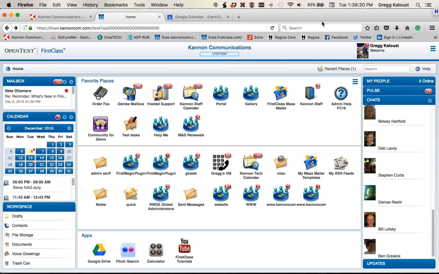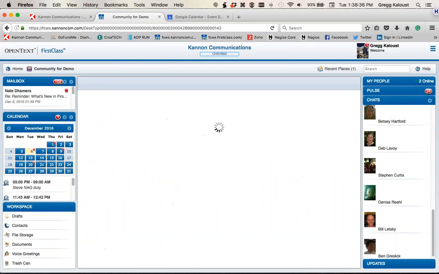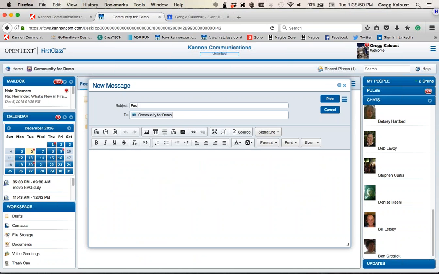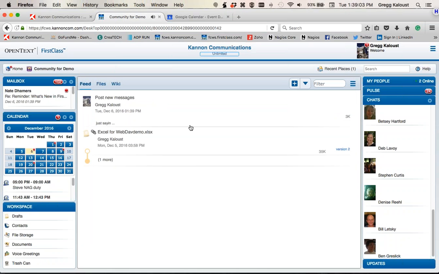So in the communities window, as opposed to a conference window, they're essentially the same thing, but a community is pre-built to have some more things in it. So there's a feed where we can post new messages, and the messages will be threaded in the same way that they are in the client. There's a little bit of difference in the threading, but you can see that there's a threaded message.